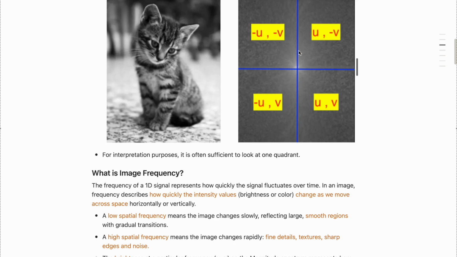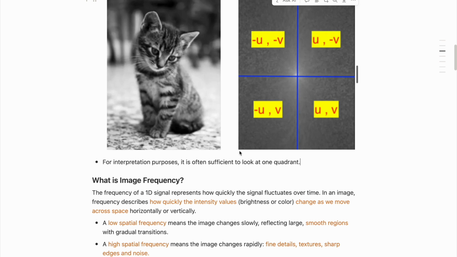So the vertical frequency is non-zero, corresponding to all the pixels that experience a rapid vertical transition. Here we have a nearly vertical edge, so we have a rapid transition in horizontal frequency. And all of the pixels where there's a rapid transition in horizontal frequency will appear along this axis over here. And then, of course, if we have both a combination of a change in vertical and horizontal frequency, they appear all around the image over here.